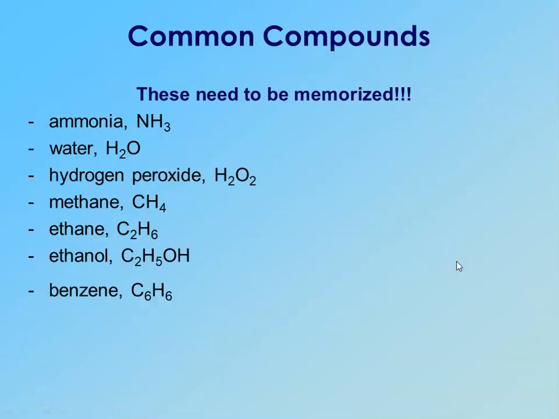All right, and these are common compounds that you should have seen in your first year class. Ammonia, water, hydrogen peroxide, methane, ethane, ethanol, and benzene. I do want to make sure that you know these compounds. Again, they will be up on Quizlet. You may want to make flashcards for them, but you are expected to know the names and formulas of these common compounds.